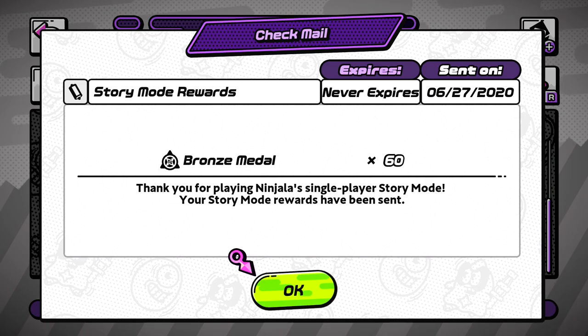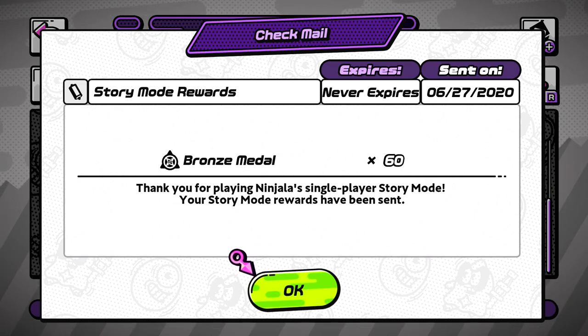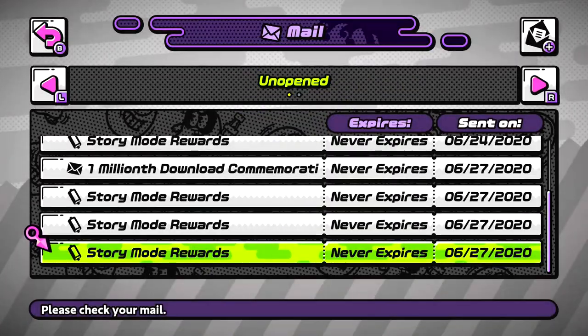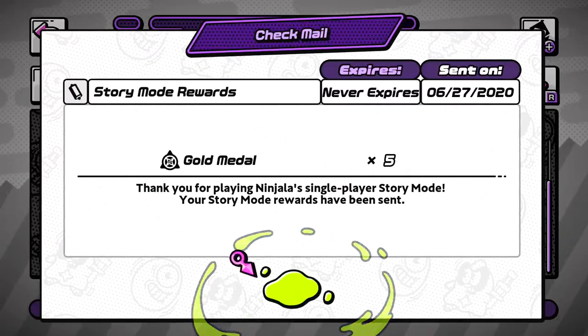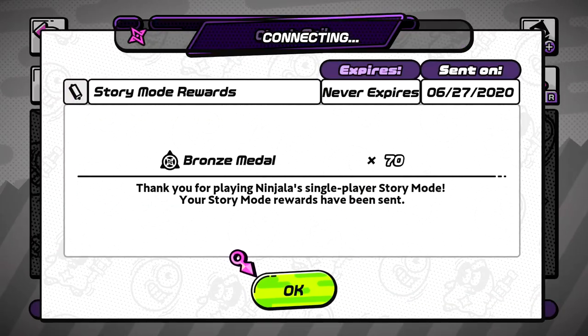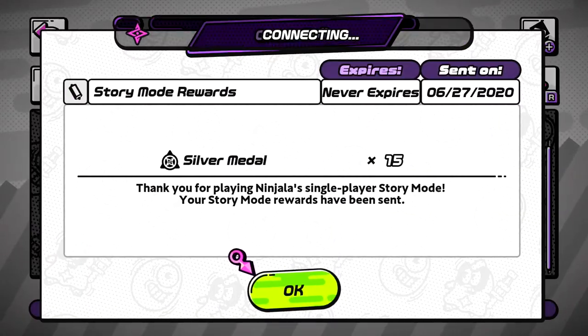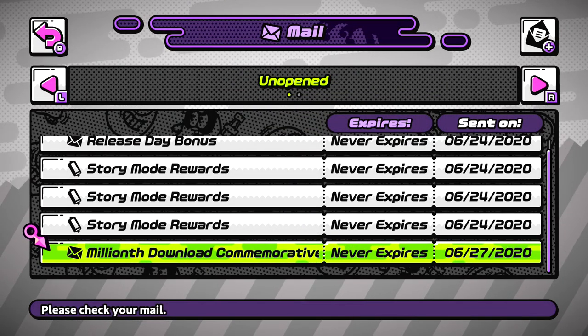Anything else? Bronze medal. Thank you for playing Ninjala single player story mode. Just gonna keep going. I'm getting all of it eventually. More silver medals. Gold medal. Just 5 of them that time. Weird, because I thought I got more than that, but maybe not. There's 70 bronze medal. Story mode rewards, 15 silver medal. So I didn't get too much gold.